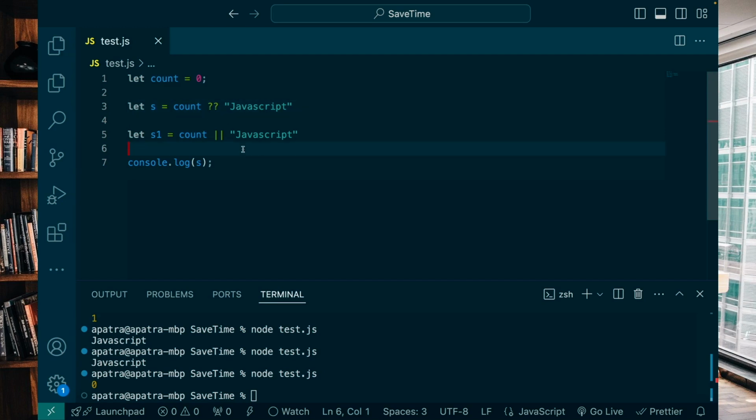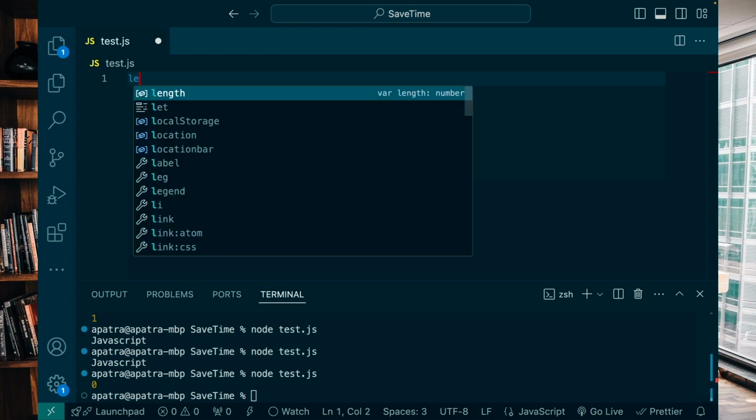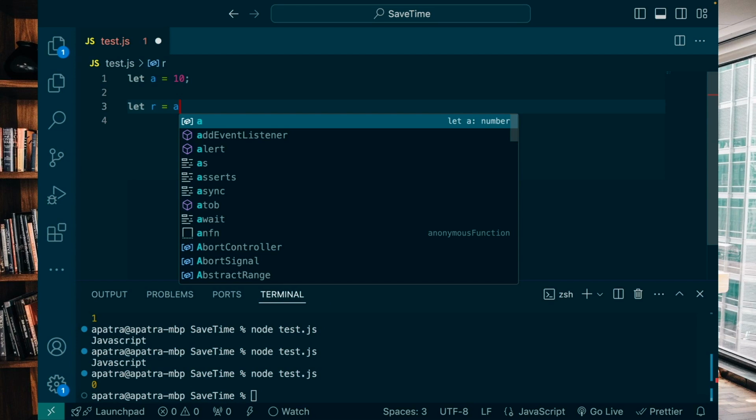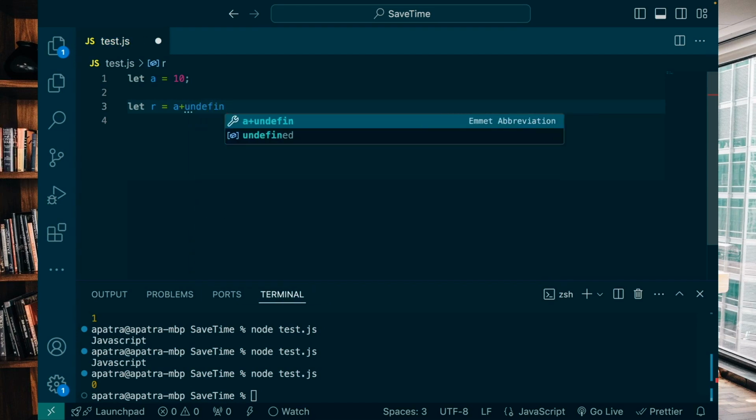Okay, so these are the operators we use in JavaScript. And there is another thing I want to show you. When you do addition, like a equals 10, and if you try to add a with undefined, what will it give? We have to check. Let r equals a plus undefined.